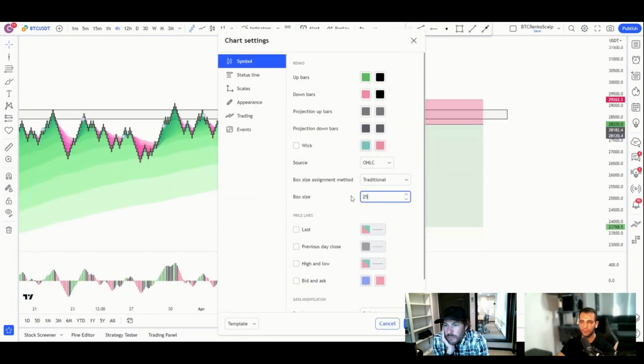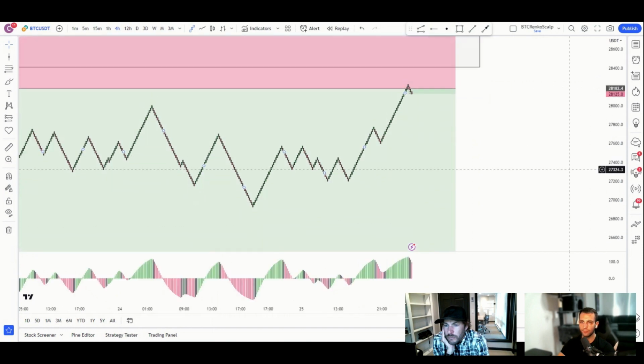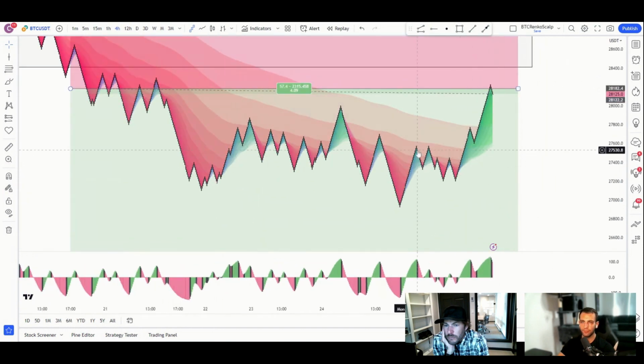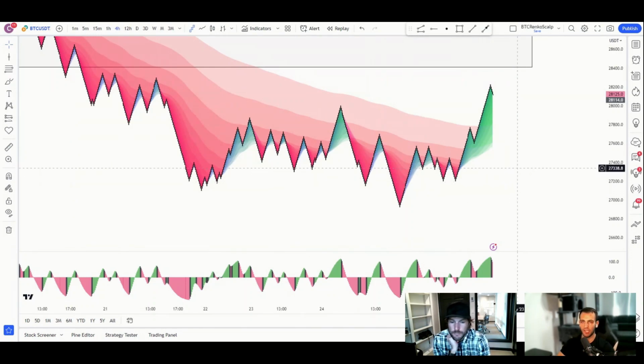If you want to be scalping $25 brick size in BTC, then you can start scalping $25 brick sizes, right, to make things as small or as large as you want them to be. So it's super versatile then for whether you want to scalp or swing, depending on brick size and dollar value that you're trying to basically aim for.